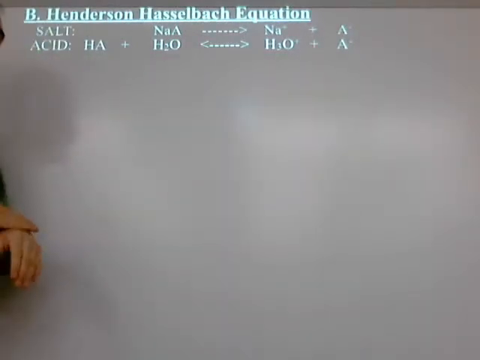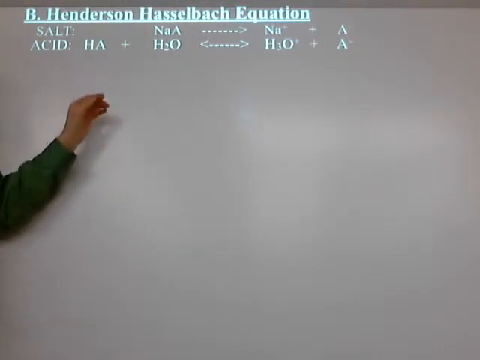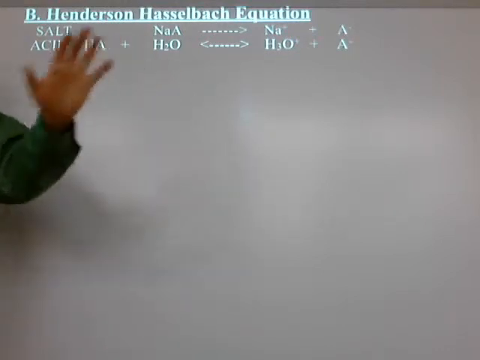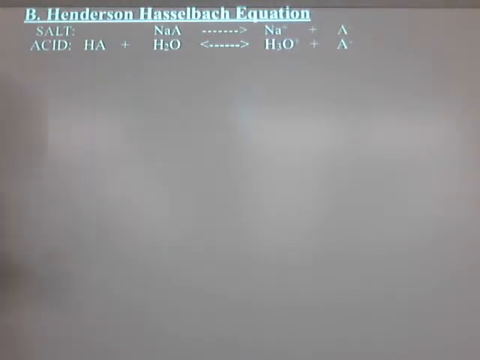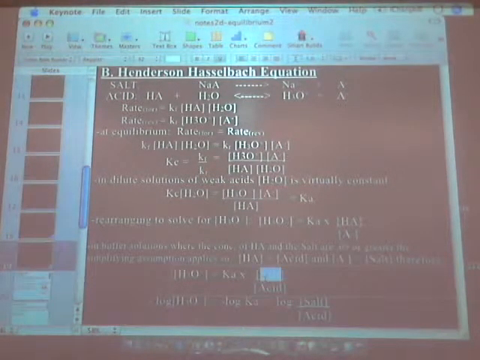Matter of fact, Lizzie just asked about it. Did you ever go over the review for Ka, the derivation of Ka? This is exactly what you should have for your derivation of Ka. And then we're going to go beyond that to the Henderson Hasselbalch. Matter of fact, I just realized something. I never corrected a mistake in here. Guys, copy it down quick.